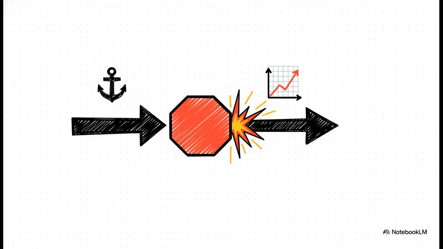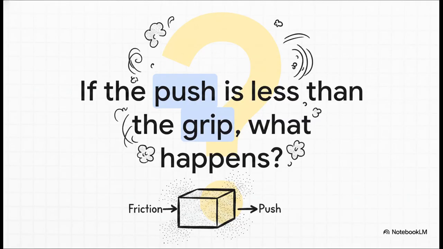So what we have here is a classic duel, right? In one corner, you've got our applied force, F equals A times T, and it's getting stronger with every passing moment. And in the other corner, you have the stubborn, unchanging opponent, the maximum static friction, Kmg. So, let's think about that. If our push, our AT, isn't strong enough yet to break that maximum grip of Kmg, what's going to be the result of this duel?